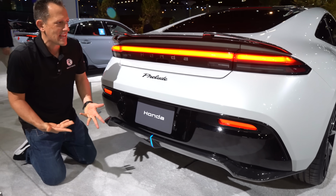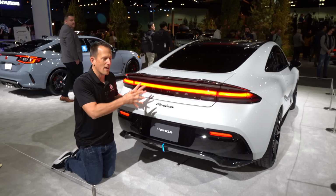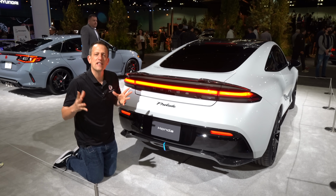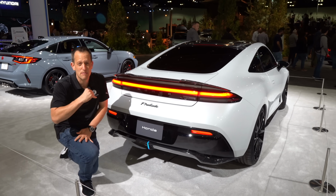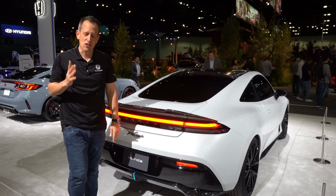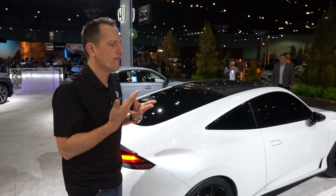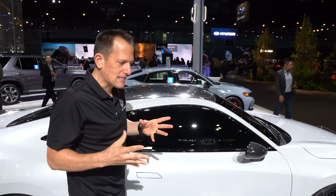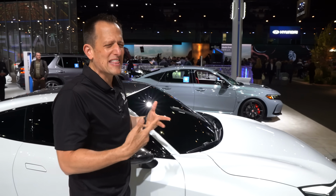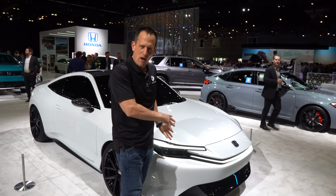But these are some of the things that we like to bring here at the auto show, is stuff that is a surprise, stuff that still has a lot of question marks. The great news is that we know this is not gonna be just a pure EV. It is gonna be a hybrid. The other piece of the puzzle is what kind of horsepower, what kind of battery size, those types of things, even things like regen braking. Are those gonna be interacting with this vehicle?